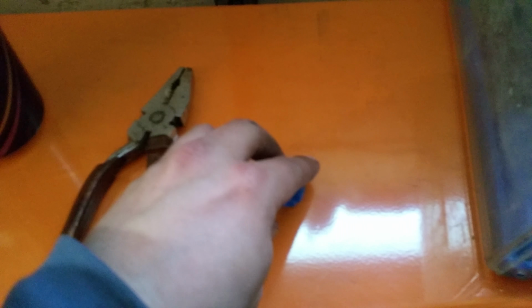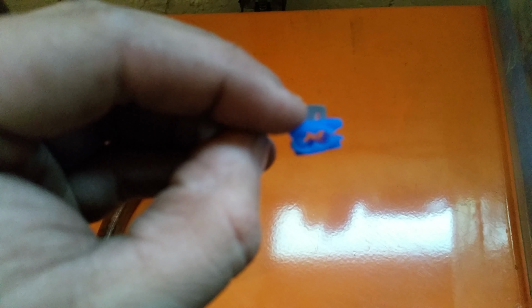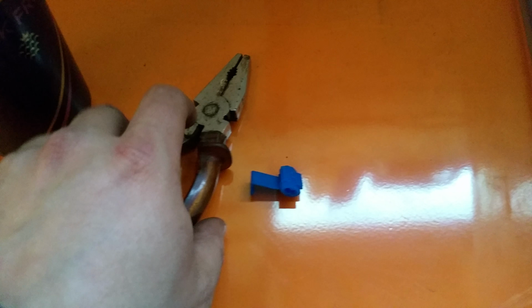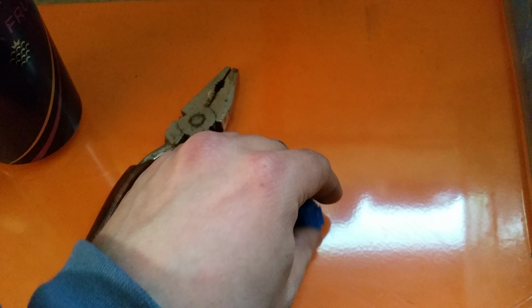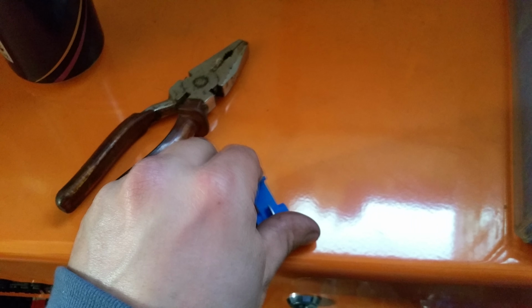Alright, so this is a Scotch block. All you do, get it focused, pop your two wires in. There's a slit there on the right side. You slide your wire in, both of them, and then you get your pliers when they're both in. Can't do it with one hand. And you crimp the metal sleeve down and you fold the cap over like so. Pretty good connector. If they pierce the cable, that's the problem with them.